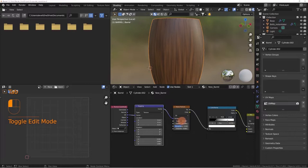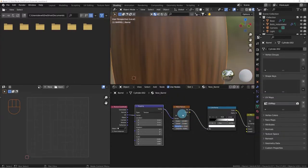So when we increase the scale, the pattern gets smaller, and when we decrease the scale, it's the opposite. So I will use 20 here for the scale, and I want to increase the details. I would set it to the full extent. And let's try here if we can have a look at the detail, the effect of the detail. So bring this to 0.